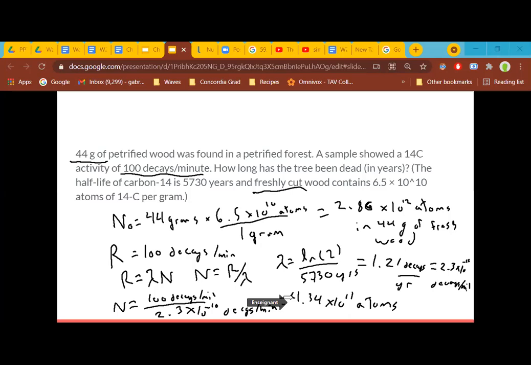how much you would have started with when the wood was fresh to how much you have now, you can do this two ways. You can use the formula before to solve for T, and find the time it took to go from this to this amount, or you can also use the cheeky number of half-lives formula to figure that out, which is what I'm going to do.